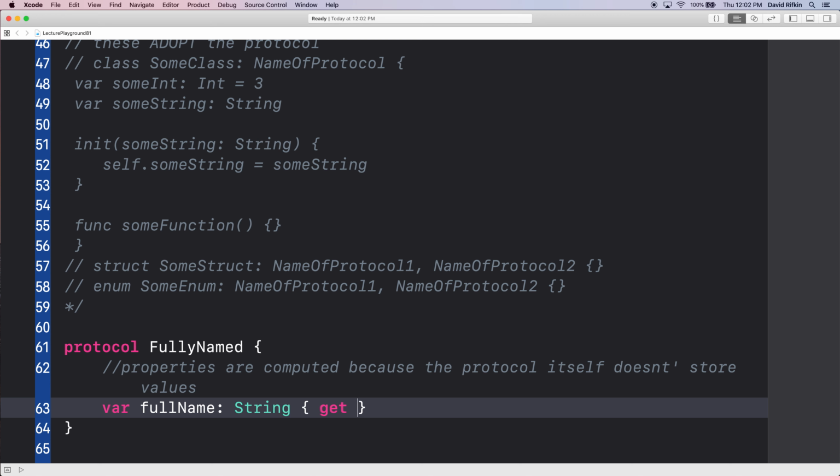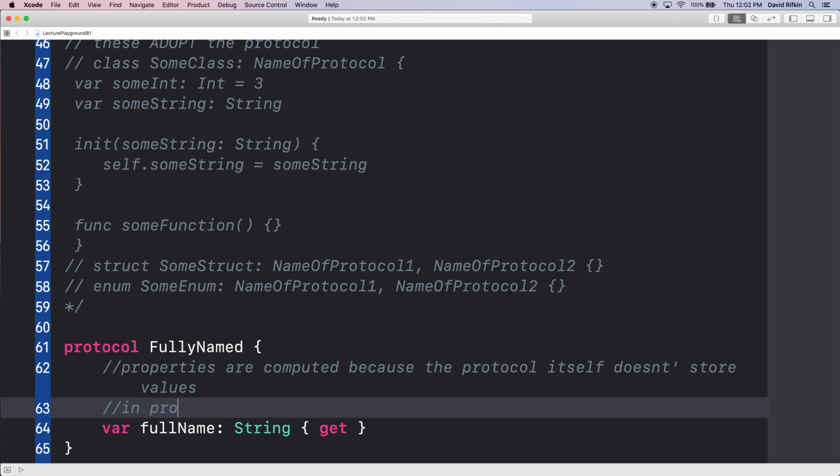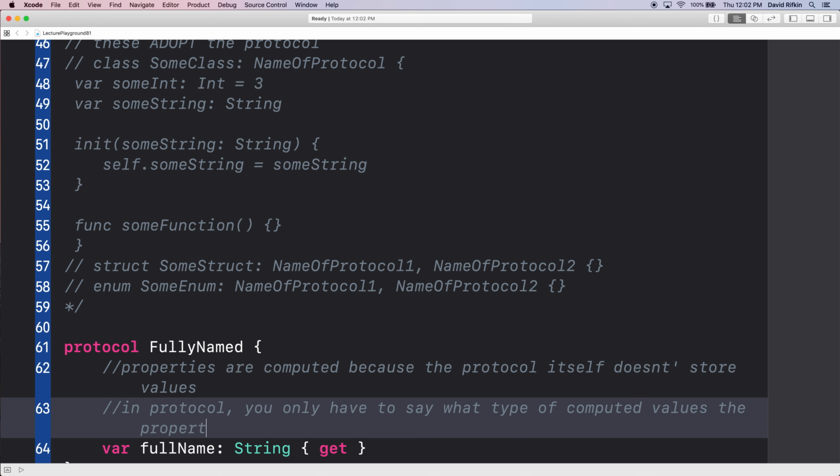All you have to say in the protocol definition is whether it has a get or a get and a set. So all you have to say is what type of computed values the property will have.